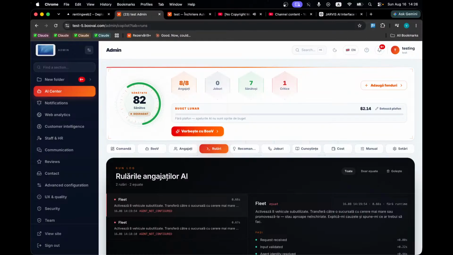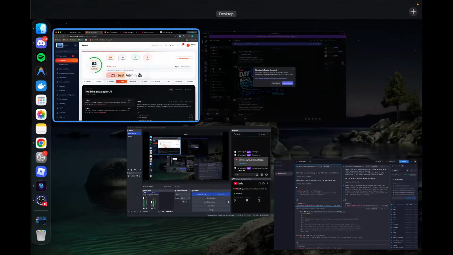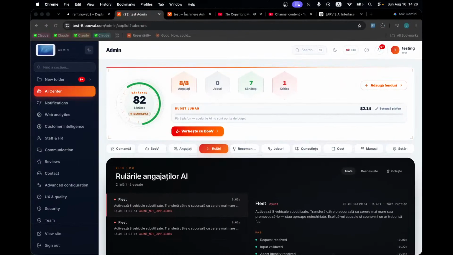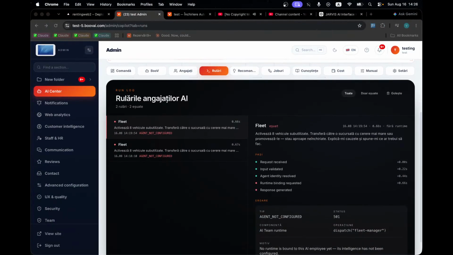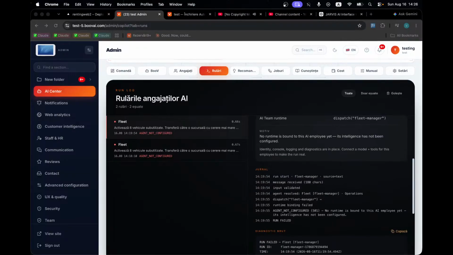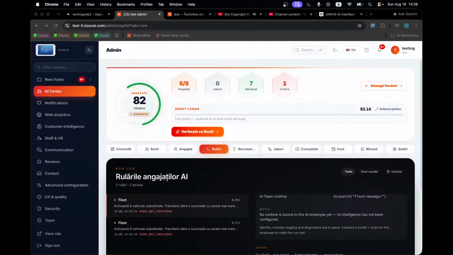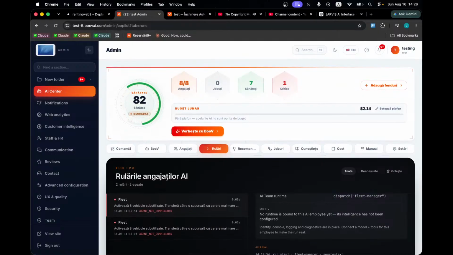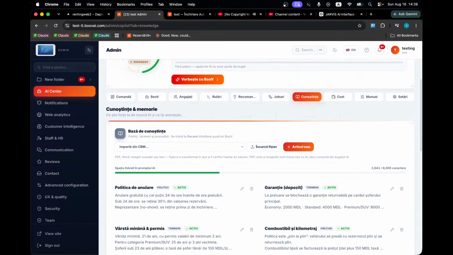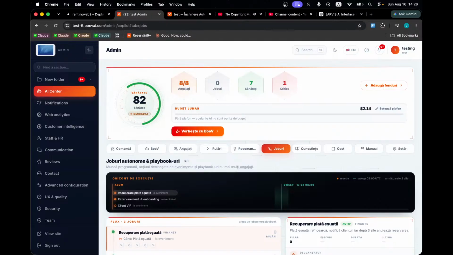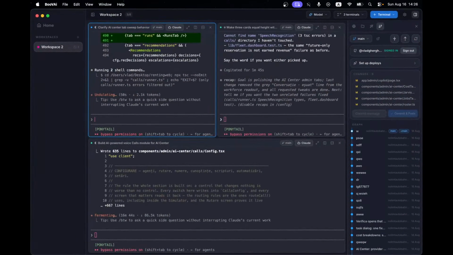So basically this tab is for when we are configuring the bots. I would want to see what failed and why it failed, so I can give the message to Claude or whatever I will be using for it to be fixed. But this is taking quite a lot.